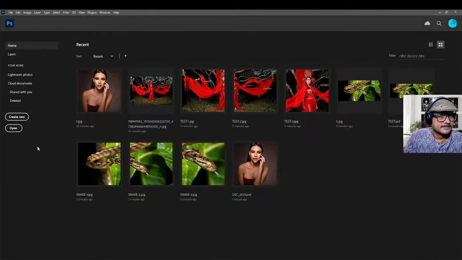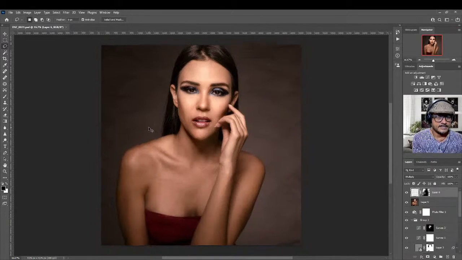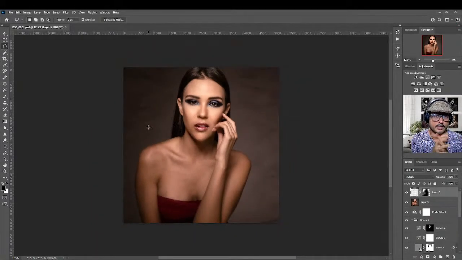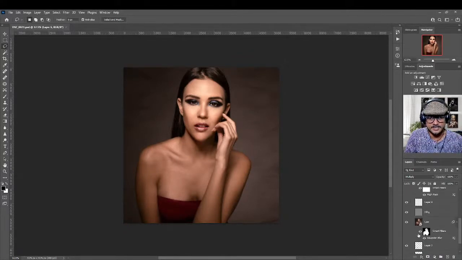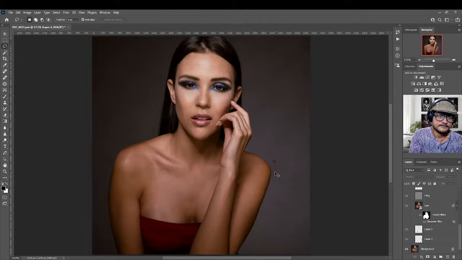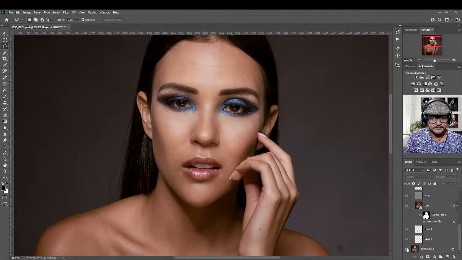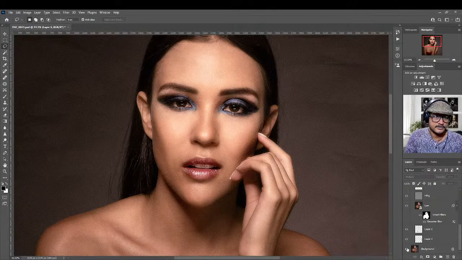I'm just opening a Photoshop file of a little higher resolution, so that it will be easier for us to learn. This I have already converted to a square box. If you see on the right hand side, a lot of layers are there which we worked on for this image. If you want to see the before and after, this image was like this, and if you see the detail here, it turned into this.